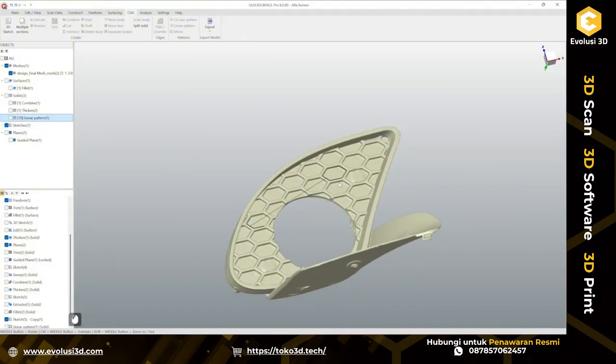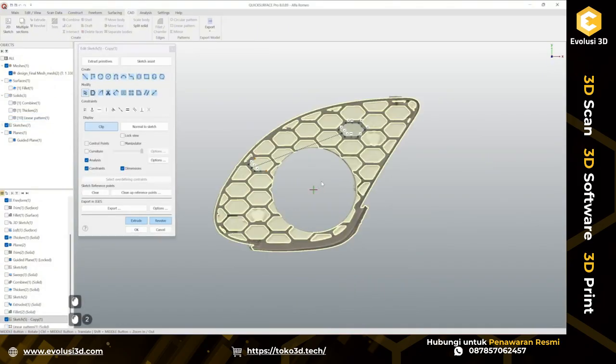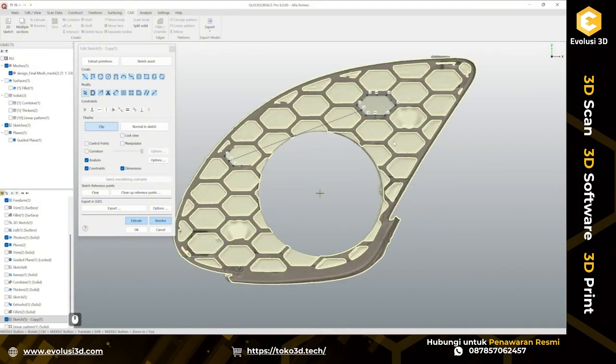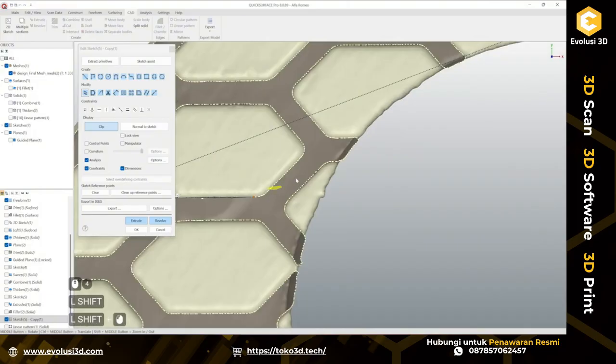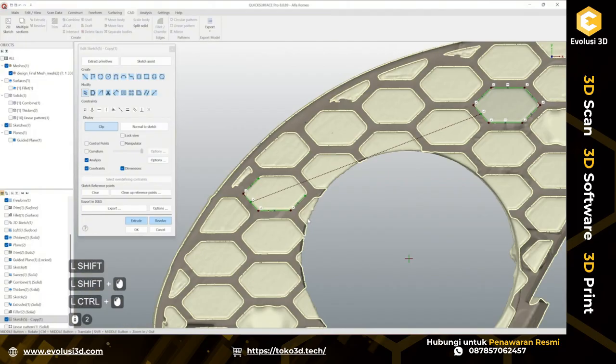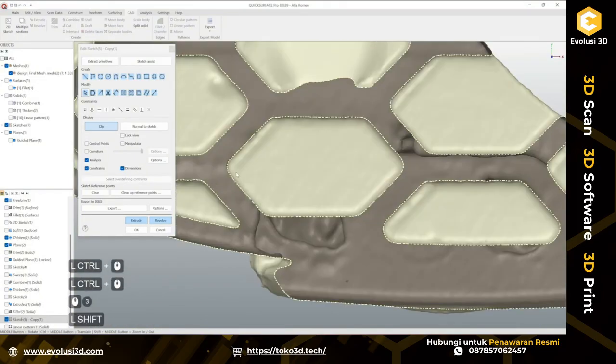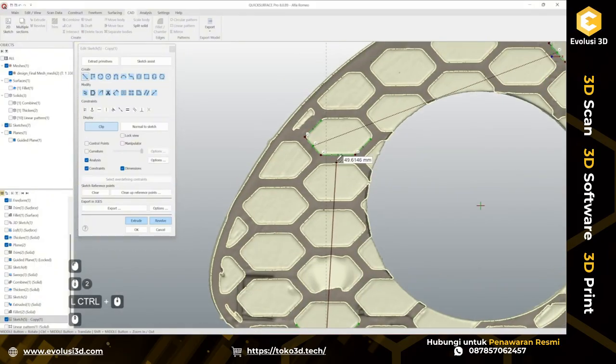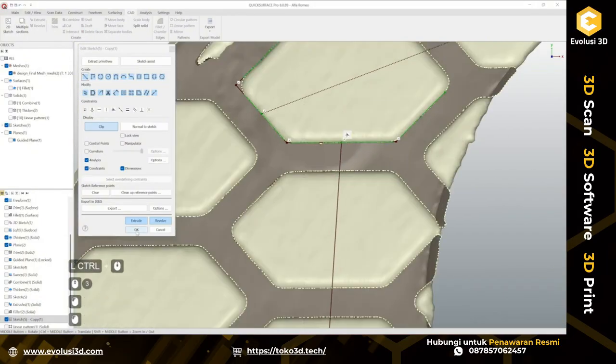I'm going to hide all of these solids. At this moment I can come over to the sketch again, and I want to create, let's say I'm going to add another entity here, intersect these two, and I'm going to repeat the same operation on this side to create a direction vector for patterning.